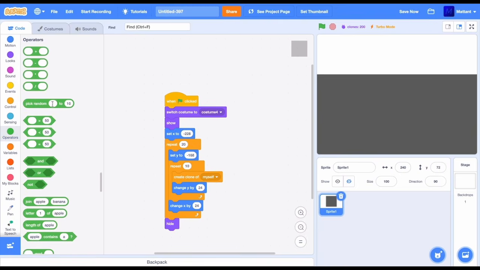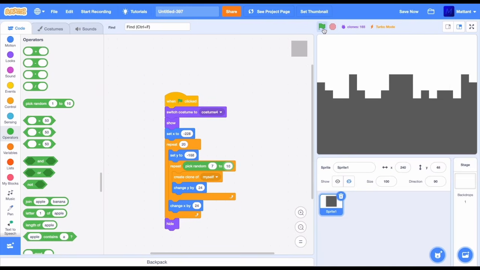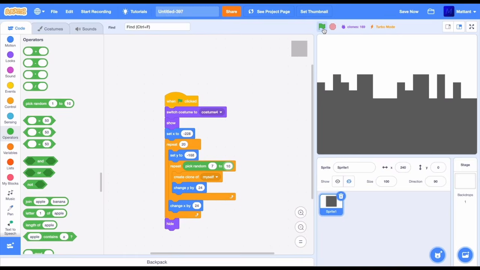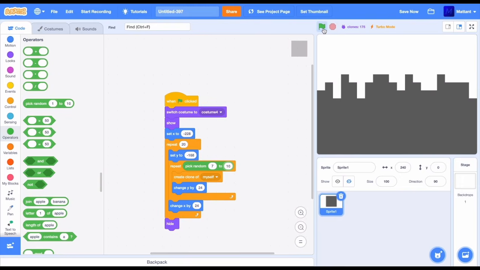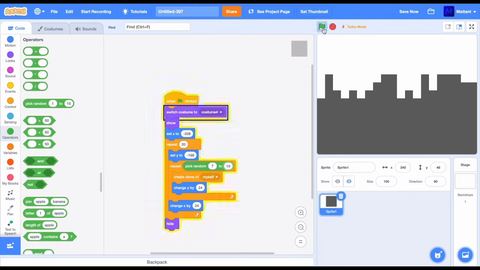So now we're going to make it so there's a random amount of blocks that generate per, well, kind of row. Oh, as you can see, that's created a kind of ish terrain. Yes, I know, it looks incredibly awful at the moment. Don't worry, we're going to fix that.